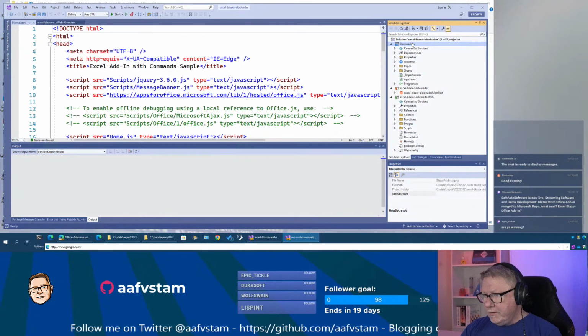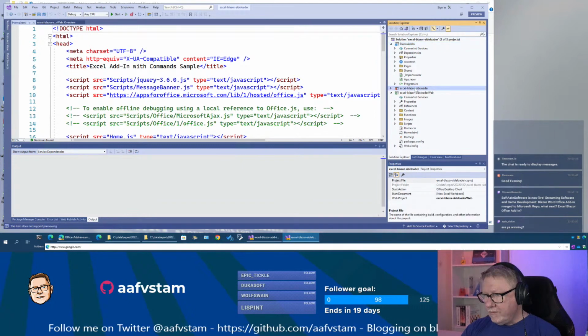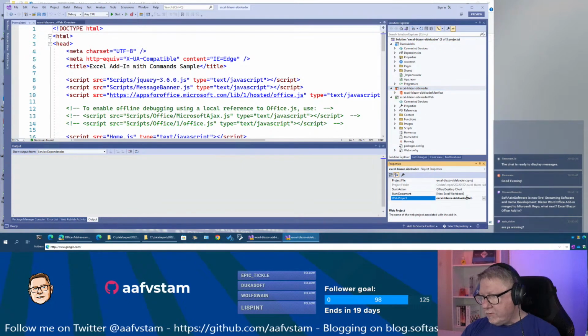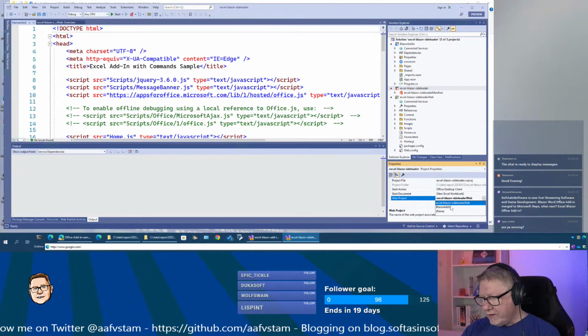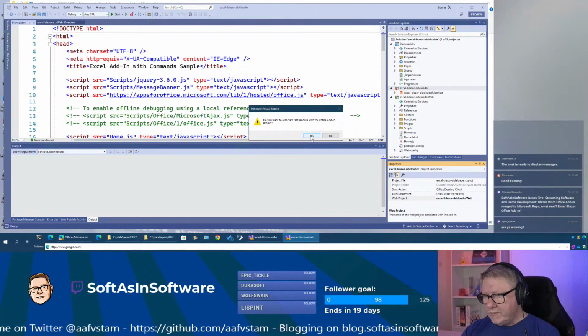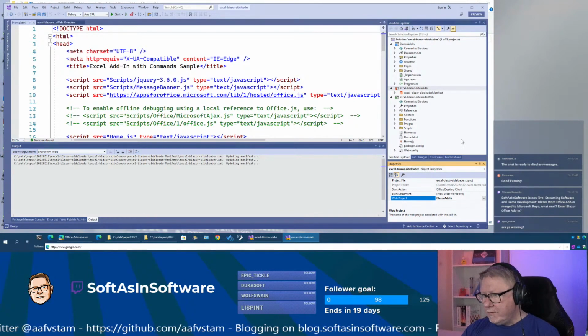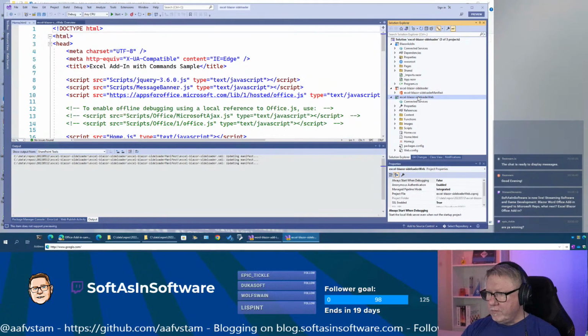That's this one. So now we need to change this one over to the other project, Blazor Add-in. Yes. Now we can remove this one.